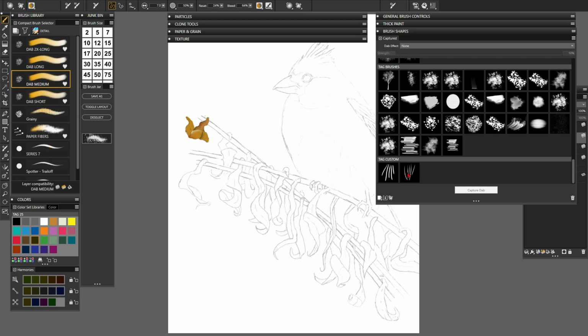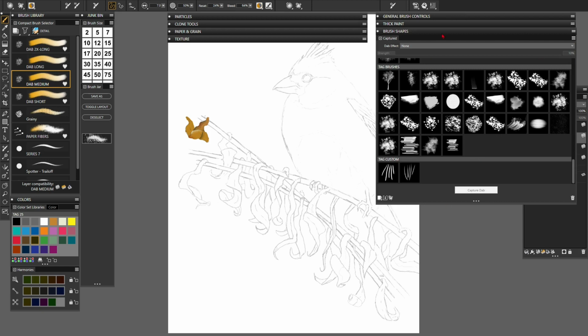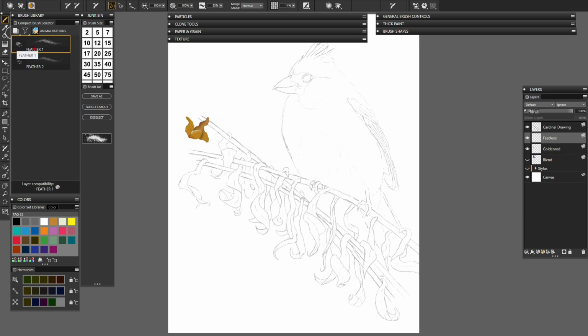Now, what I'll do with these two shapes is we're going to go to that brush now, and just say, for example, I'm going to leave the feathers on. If I go to my animal patterns, that's where I have them for now. Here's the feather one. And I'll go to, say, a nice raw umber, and that's just a straight color. But if I go to the stylus setting, I set up something here for you just to show how this would work. And I'll put down the stylus.